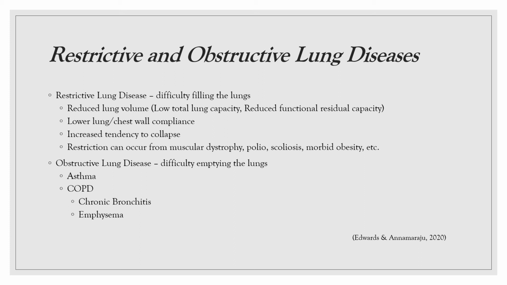Next, we look at obstructive lung diseases, which are characterized as difficulty in emptying the lungs. When the airways become obstructed, the pathway of air leaving the lungs may halt earlier than expected, leading to air being trapped in the lungs. The compliance of the lungs and chest wall can be normal or elevated with these diseases. The functional residual capacity is also reduced to create balance.